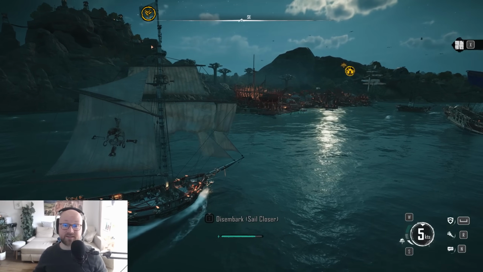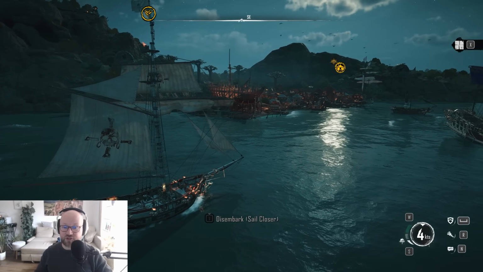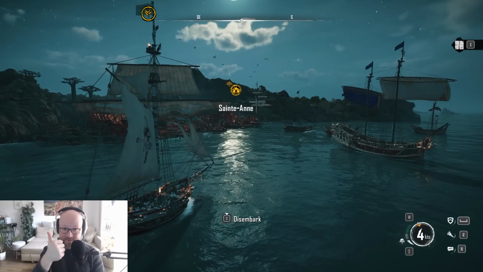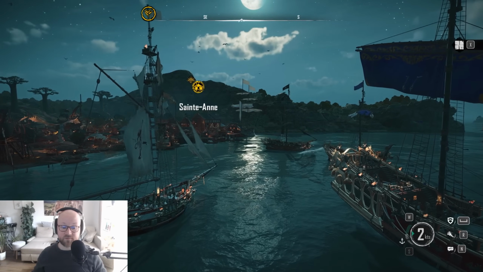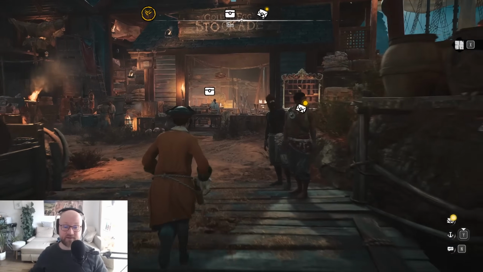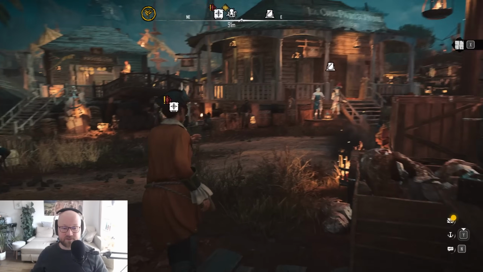Which also brings me to my next tip. Always have some specific items on your ship, and these items are, in my opinion, repair kits, food, treasure maps, and quest items. You will always need those on your journey, and sometimes unexpectedly need those. I mean, obviously cannonballs, you always need them, so keep them on your ship. And everything else you can, when you are in town, just throw into the warehouse and keep it there.